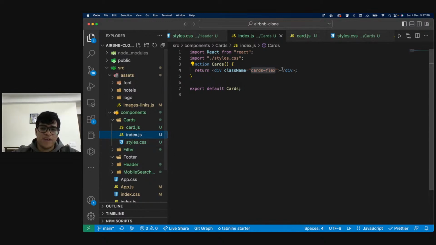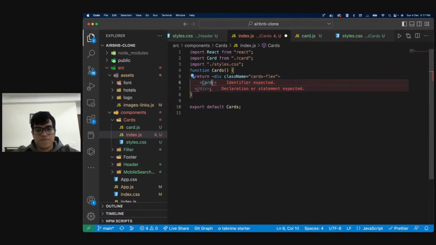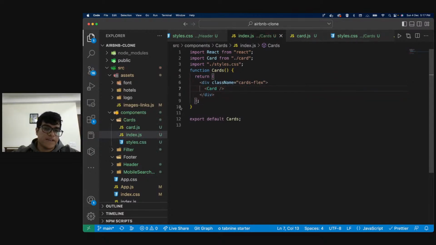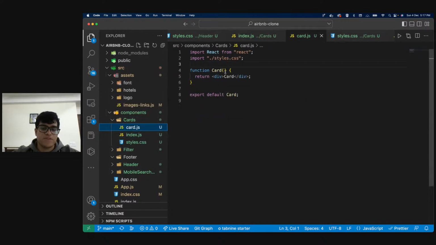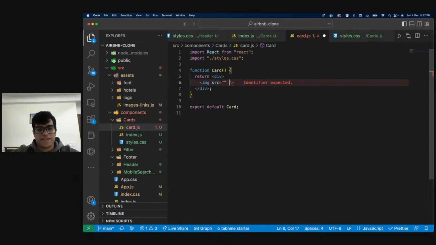And now all I need to do is get my card component, and over here, for now, let me just bring an image and let's see how that looks.